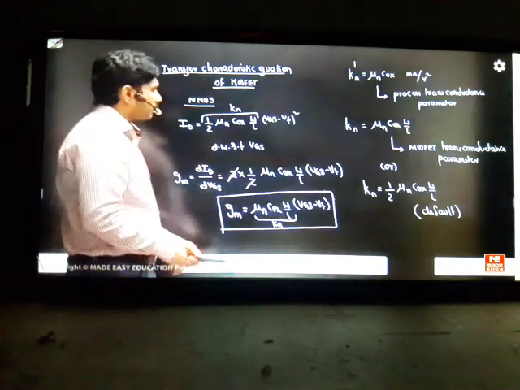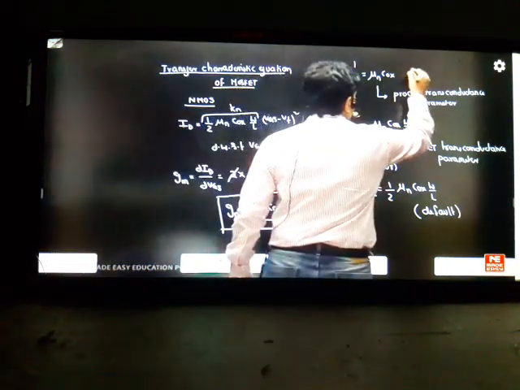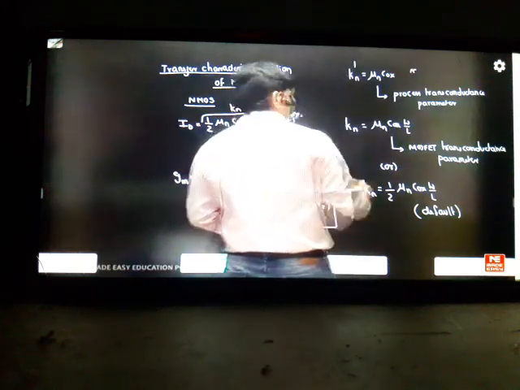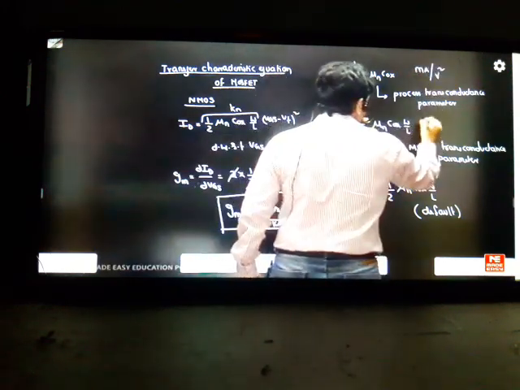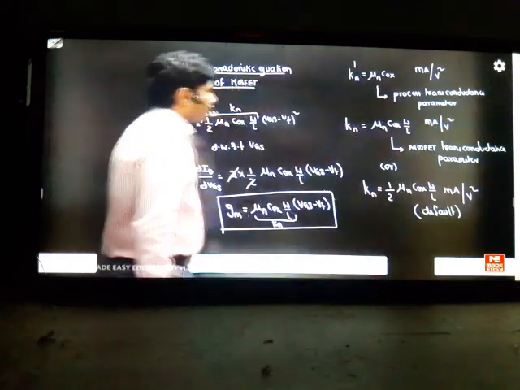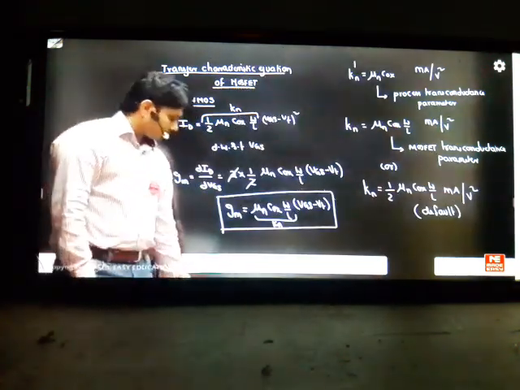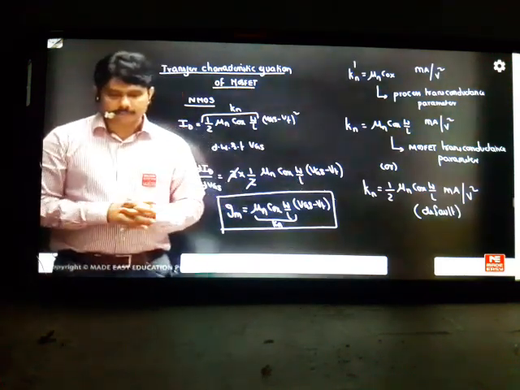And somebody is asking about the units. These units can be milliampere per volt square or amperes per volt square sometimes. All these units are the same. You will get milliampere per volt square or amperes per volt square. So this completes the total knowledge about the GM concept, transconductance, and how to find it.